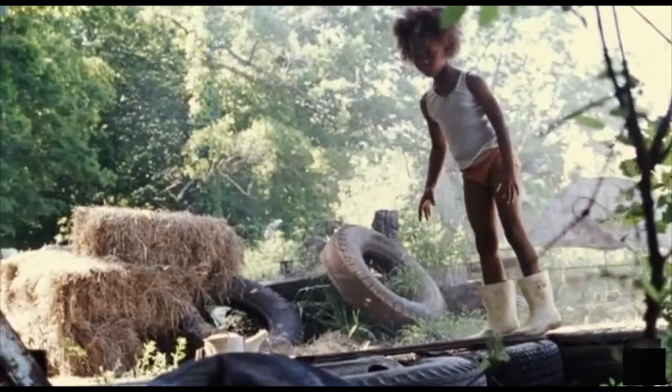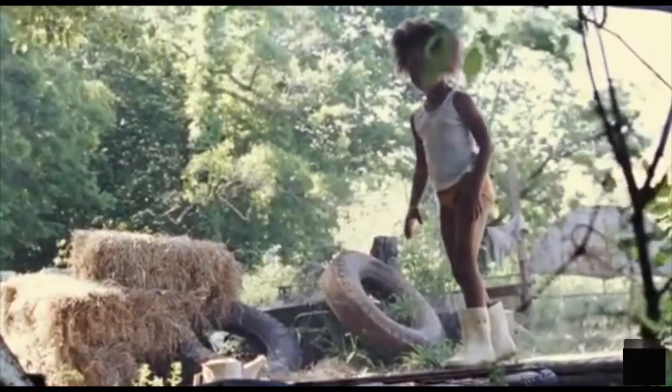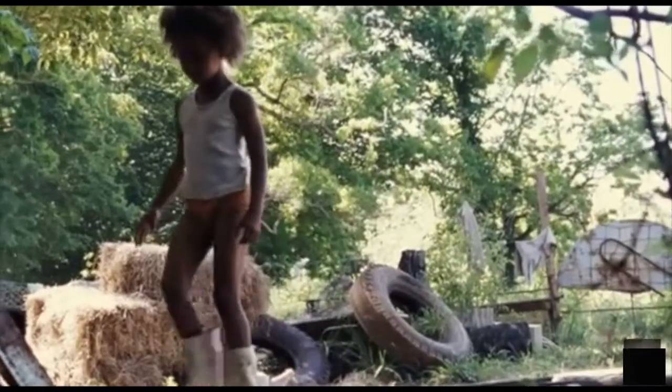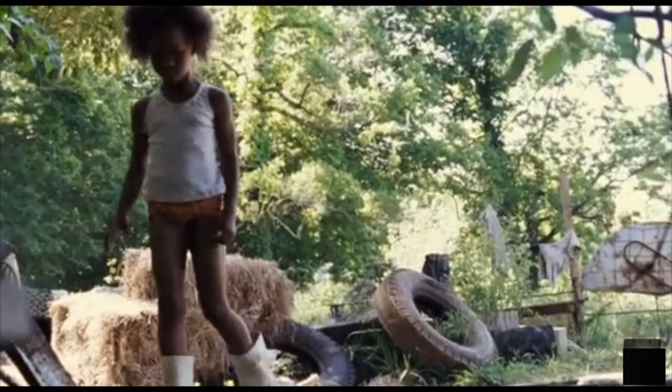Notably, later on in the sequence, Wink tells her to put some pants on — we'll discuss that when it arrives. That natural lighting is very noticeable by the fact that her face isn't lit using traditional Hollywood-style three-point lighting. It leaves foliage in the foreground, which makes something of a dirty shot. So already in the very opening shot, we can see that we're not going to be shooting in the classic Hollywood style.